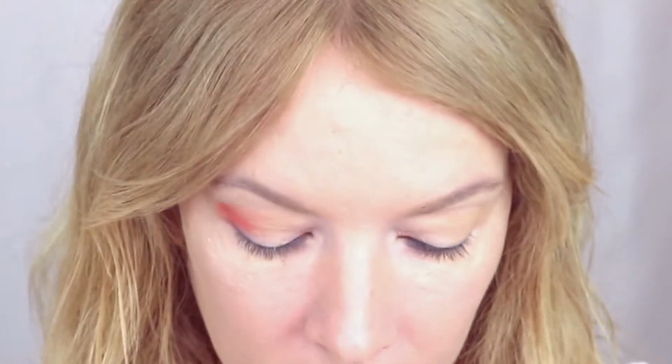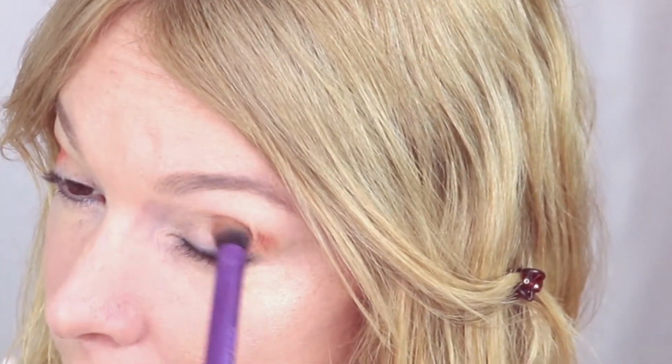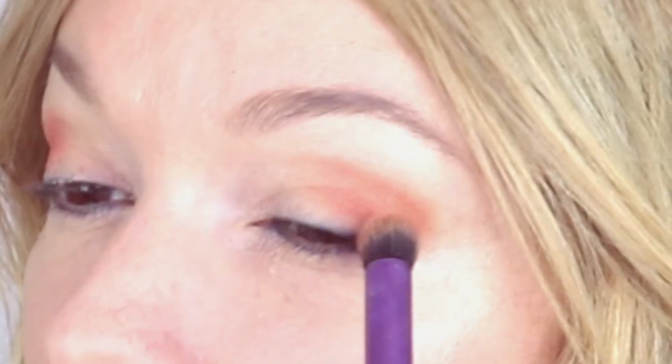And with the same brush, the crease brush from Real Techniques, I'm going to take Eden and place it just under Unity. Very gently. Just take the brush from the tip and gently pat it on.